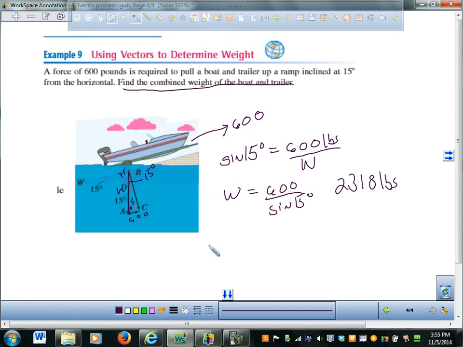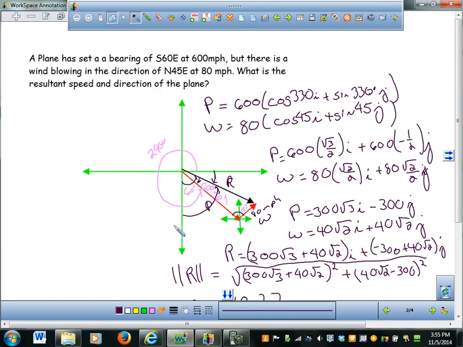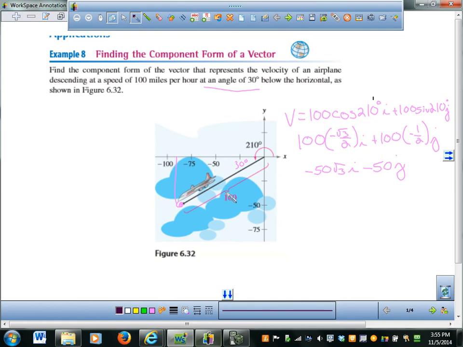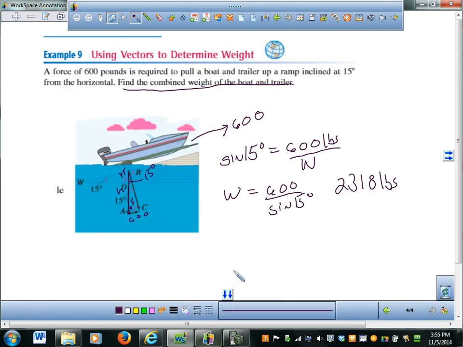Okay, so that's the end. Hope you learned something. That static equilibrium problem is hard to set up, but try to do it. These problems could be a little tricky, and that's the other one, breaking down an airplane moving into component form. And you can look at these, and that's it.